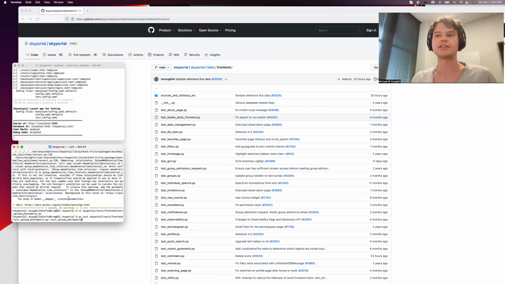If we take a look at the second terminal here, we have PyTest running, and we'll take a look at this test upload photometry test here, and we can give it a run and see what the test actually does as we run it.